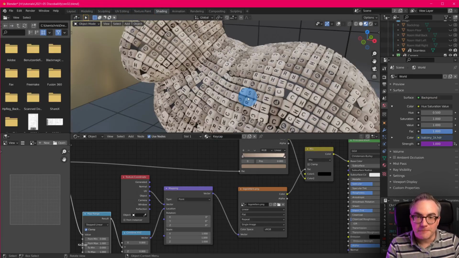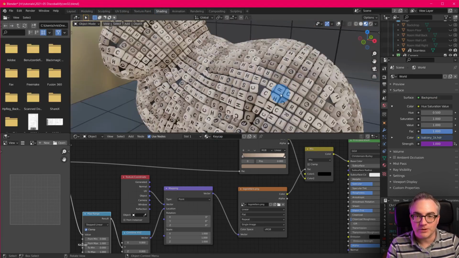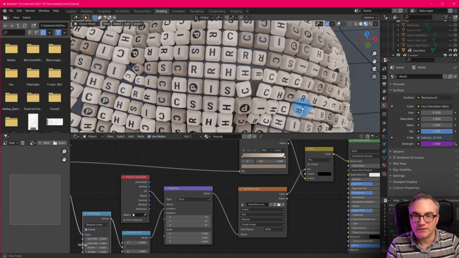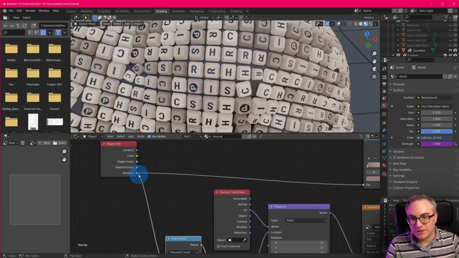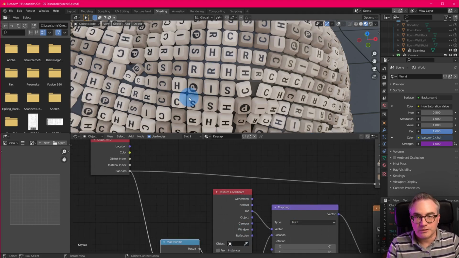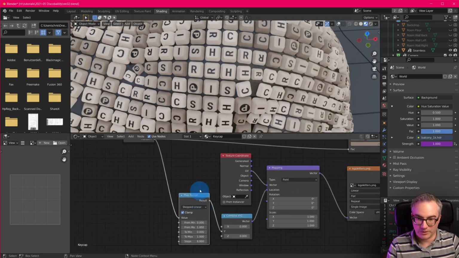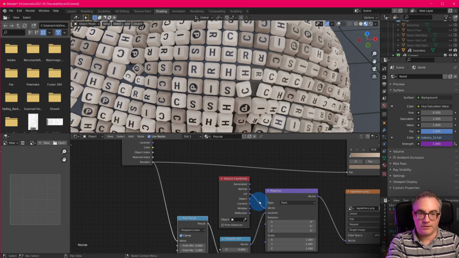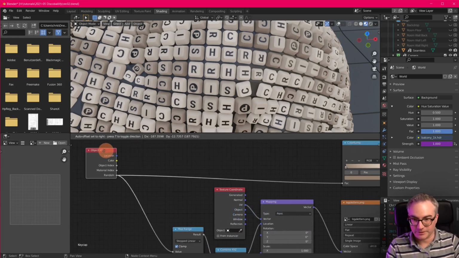Now let's go back to shading and look at this a little bit closer, because there is one issue left. Just look at the P letters here. Since we're always using this random value, the random for the color is the same as the random for the selection of which letter to show, and the P's all have the same color now, and the H's all have the same color, and the C's all have the same color. No, we don't want this. We want a different random number for the letter selection.